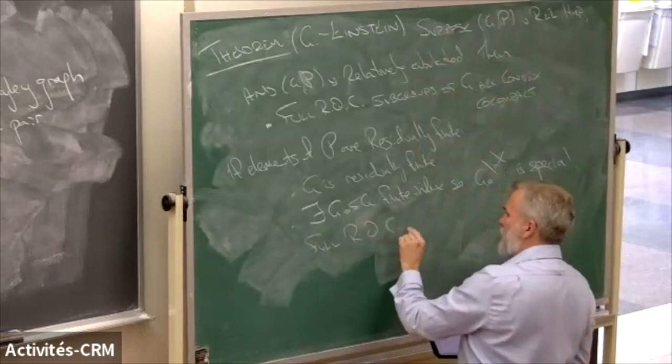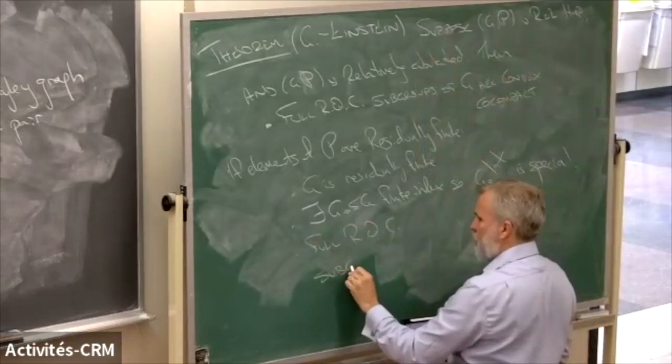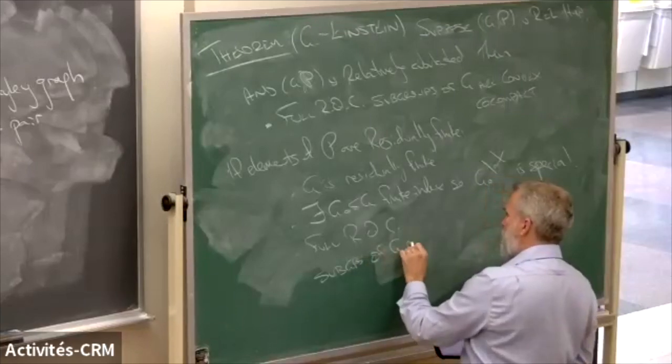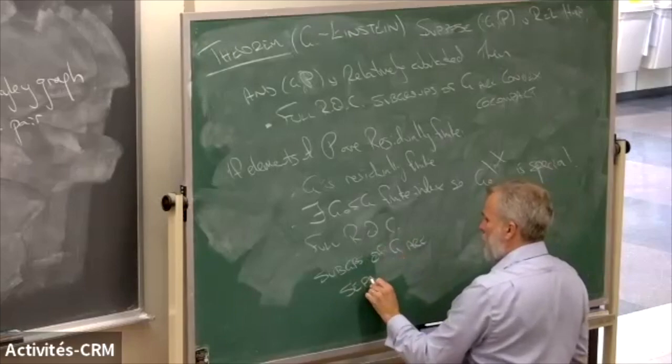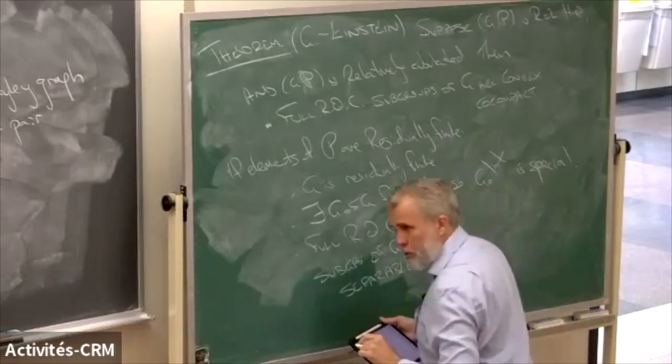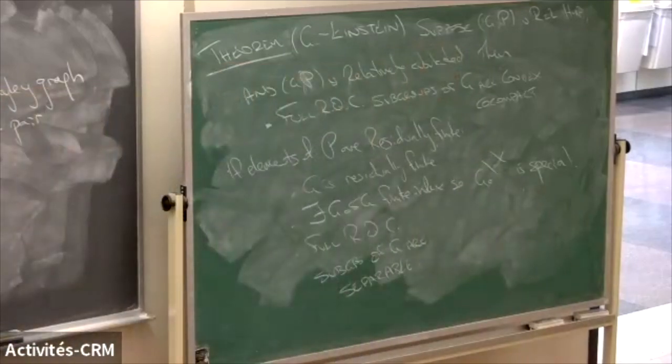Full relatively quasi-convex subgroups of G are separable. In fact, they're virtual retracts: they have finite index subgroups that are retracts. So these are some of the nice conditions you get out of the virtually special machinery in the hyperbolic setting, and this is saying that they transport over into the relatively geometric setting. Okay. 7 minutes left. Okay, fine. All right. So I'm not going to be able to say everything I want.